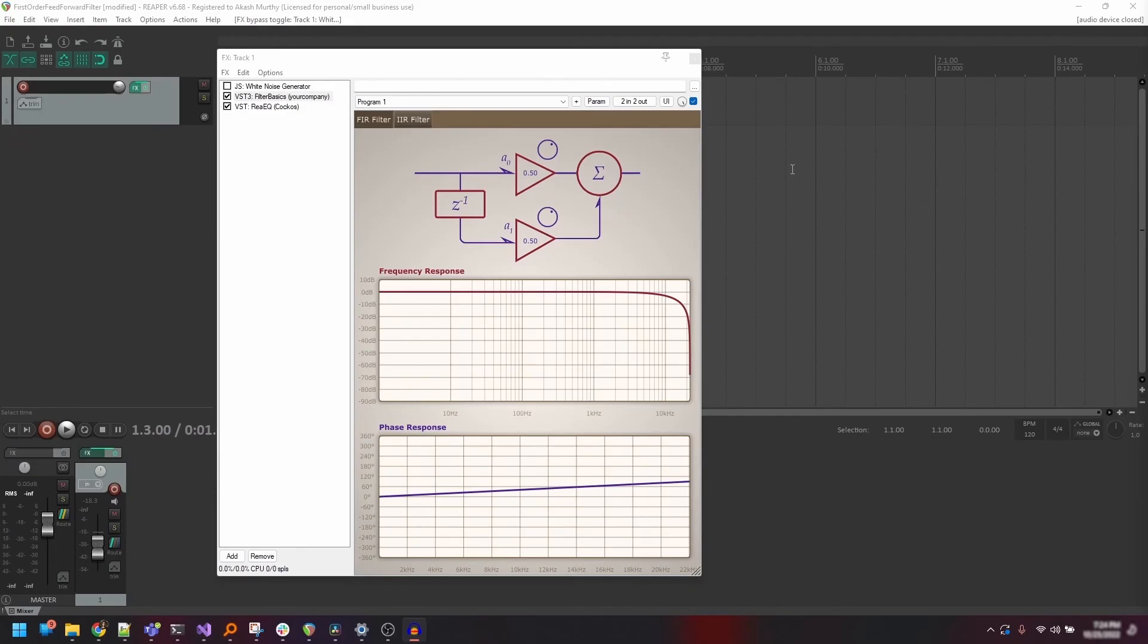Let's take a look at an audio plugin that I've made with the feedforward filter design that we've been talking about. There are only two controls for this plugin. You can change the coefficients of A0 and A1 with these sliders. And I've also got the frequency and phase response plots here. The way I've implemented these responses are pretty much the same as how we've been generating them in Python, with an impulse response and its FFT.